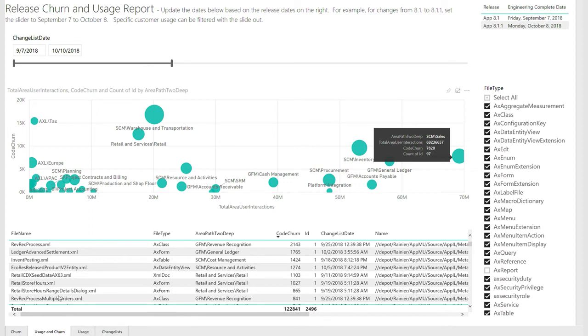You will be able to come over here, from our developer friends, and take a look at all the good gory details by looking at it by the file type. You'll be able to see the file name here below as well. This is a nice overview. It might change slightly with what we see from a preview perspective. We'll be opening up a preview here at the end of this month. You'll be able to get access to the preview by following us in the Yammer group and also on our Insider portal. I do have a session today at 2 o'clock in the theater that talks about all of our different programs and what you can do to make sure that you can get access to all of these programs as well.